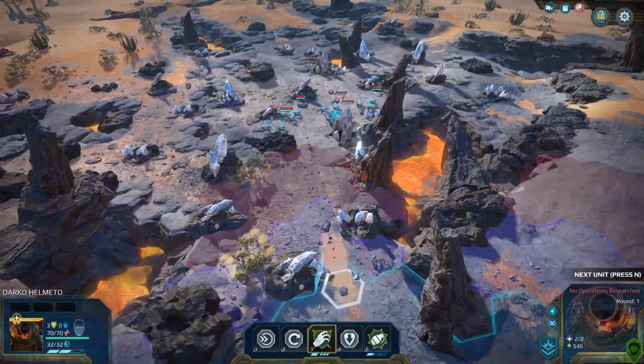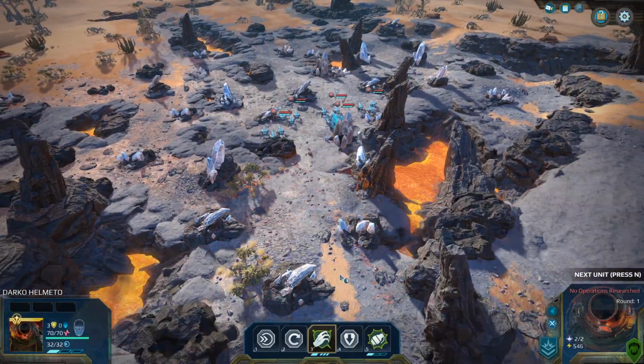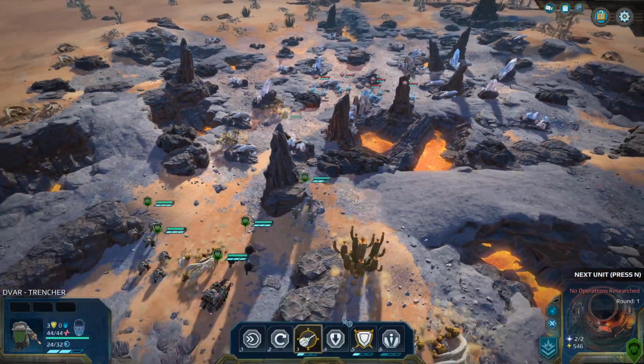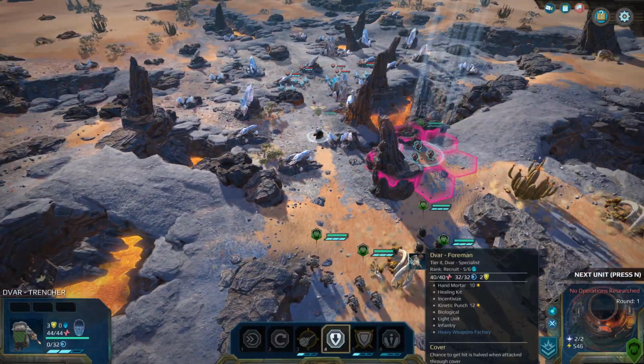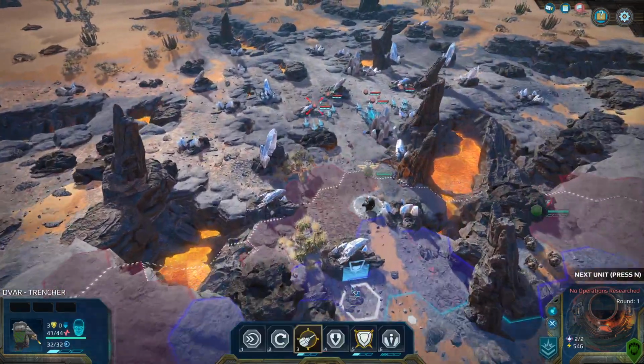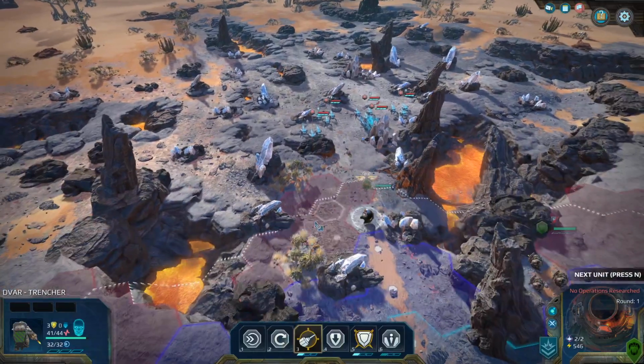So there's not really a whole lot here. Our melee hero is going to tank. These guys are going to kind of act like snipers. And actually, I should have given someone a buff. That guy gets a buff. Congratulations, you're now motivated.